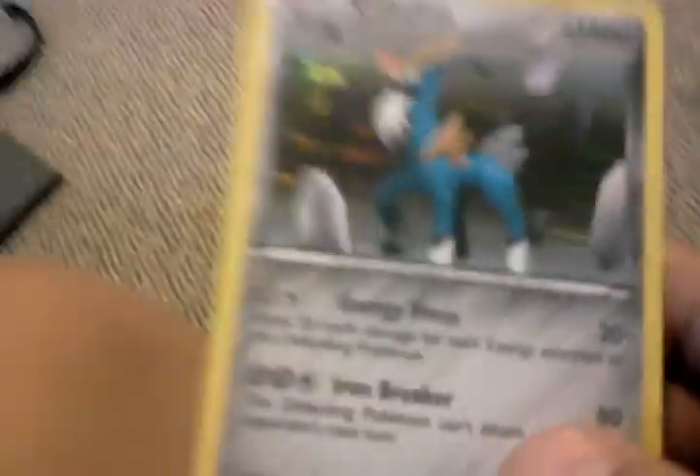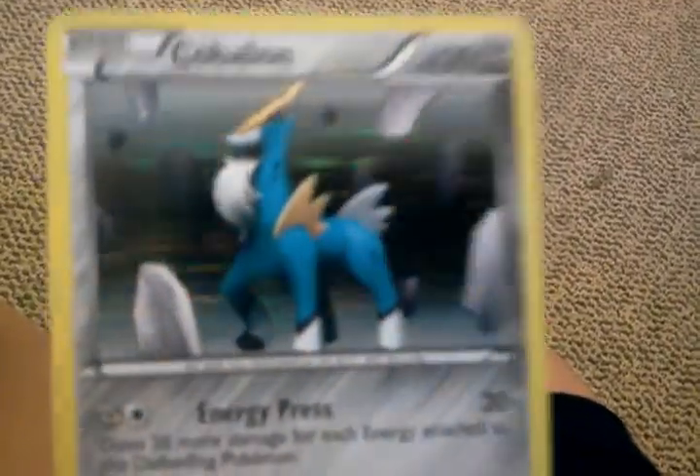This card is very, very cool and delicate. I need to sleeve some of my cards, but they're already safe in the binder. I might have gotten this card from a pack or possibly a friend. I got these new for Christmas — all these Next Destinies cards are just from Christmas.